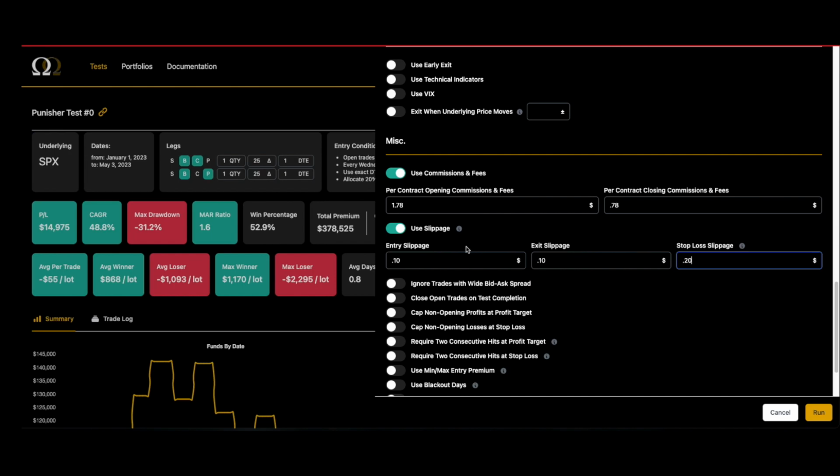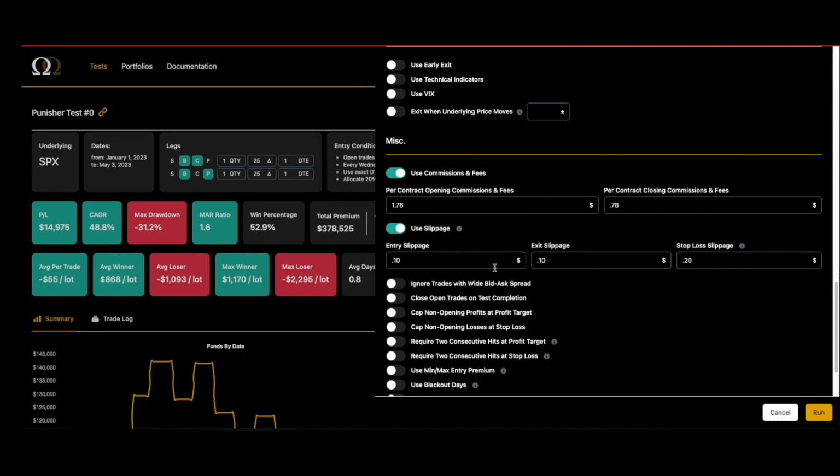So here's the way the slippages work. The entry is on entering the trade, right? That's pretty straightforward. The exit is when you close the trade. Now in this, we had a profit target and a stop loss. So that's only going to apply on the profit target because we have special stop loss slippage that overrides the exit slippage. Now this trade is probably not quite as susceptible to stop loss slippage as some trades would be because you're just long two options and you're probably going to experience time decay, which happens slowly rather than a gamma or a delta move, which can blow you out of a position like a vertical spread.